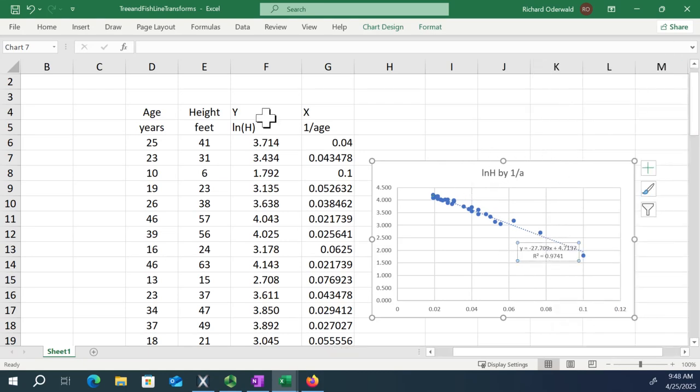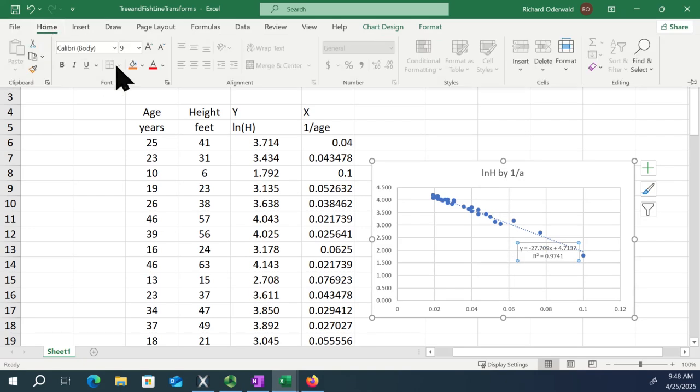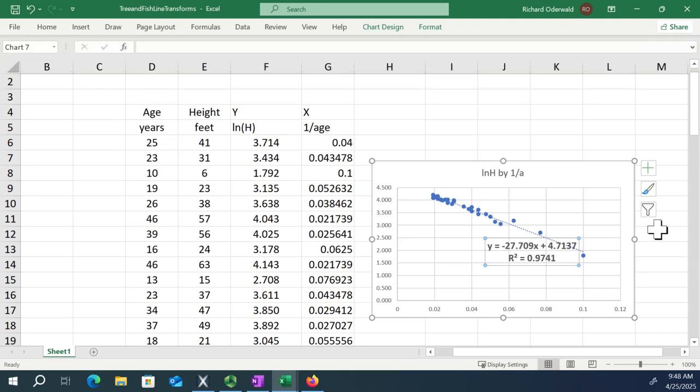And there's my regression to predict height from age, except now I have the log of height from the reciprocal of age. And look at the R-square. It's almost perfect. So I took a sigmoid curve and made a ridiculous transformation for y and x and got what I wanted, a straight line.